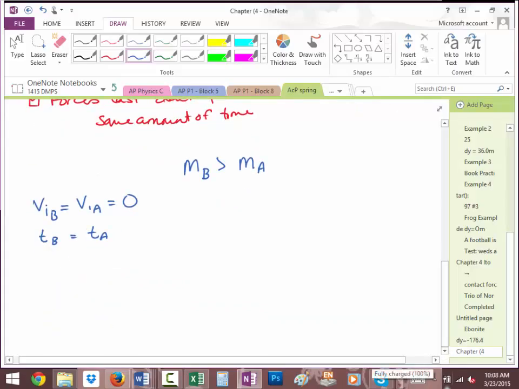What do you know about the final velocities? Are they the same? Alice's is greater than Boris's. Right, their acceleration is different. And if we talk about, she's going, and he's going, right? So we know that his velocity is what?